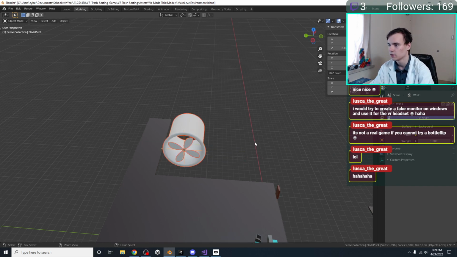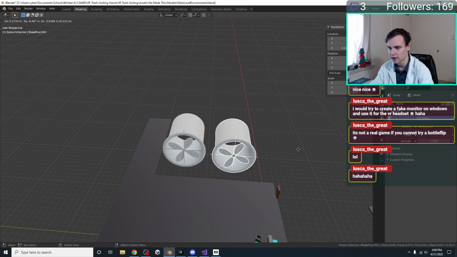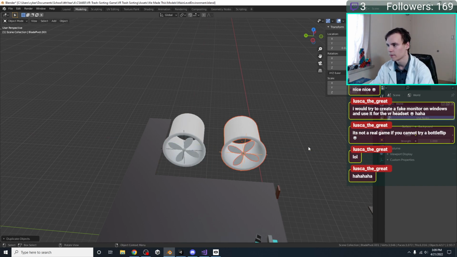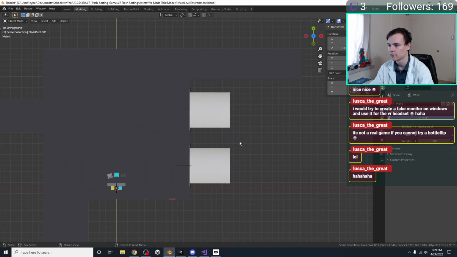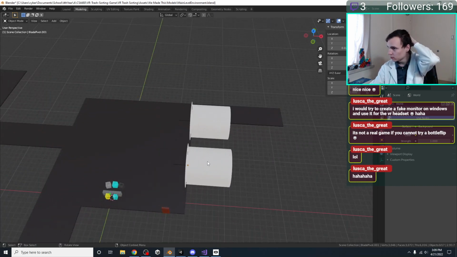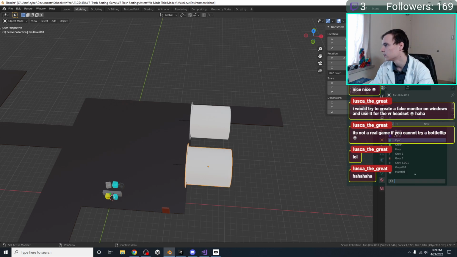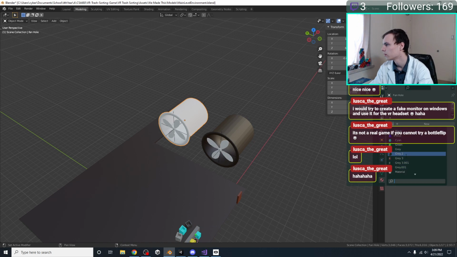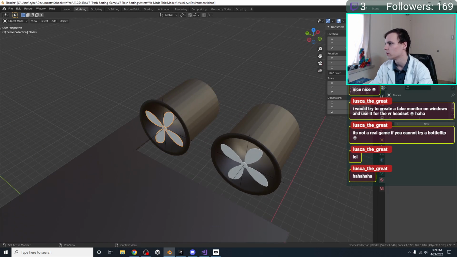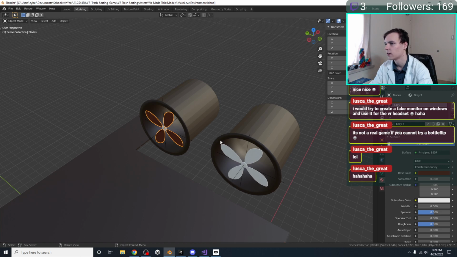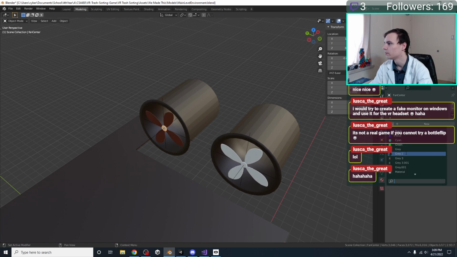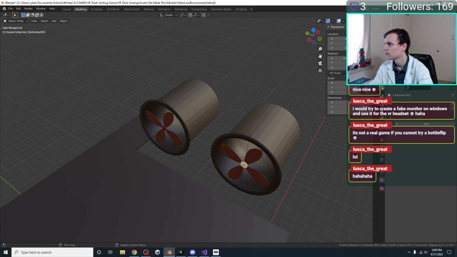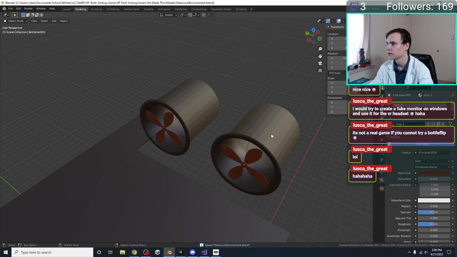But actually, I'm going to Alt-D this so that if I change one, it'll change the other, which I imagine will happen. Okay, so two big fans, sure. Color-wise, give it the... sure. We'll figure out color scheme stuff eventually. That's not the one I meant to pick, but I guess we'll go with it. Could make the two parts of the fan different colors. Let's just go with that for right now.